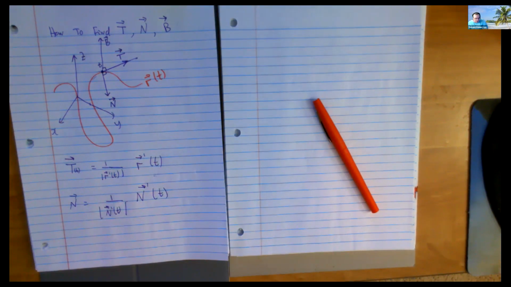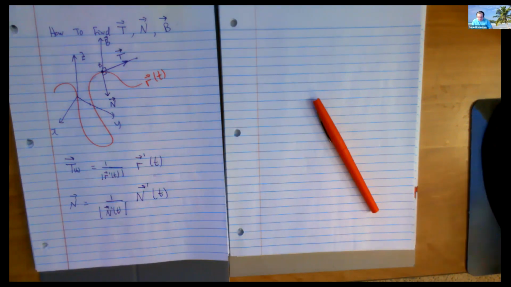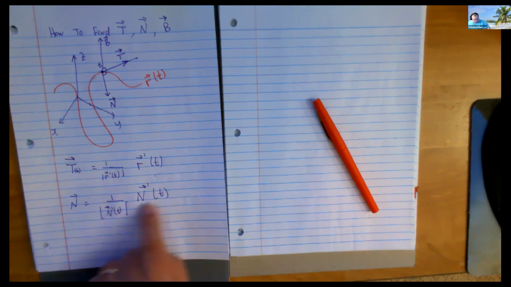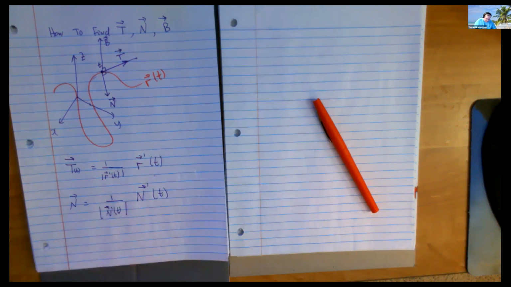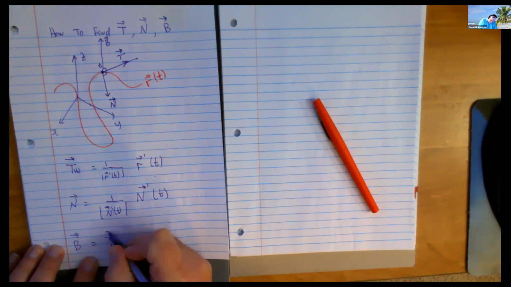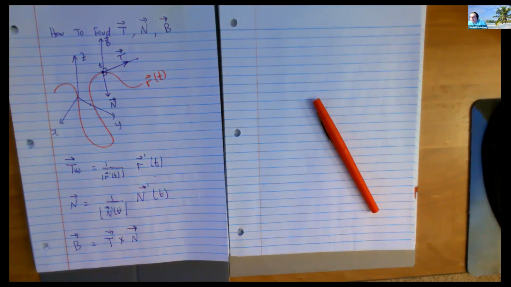Now to get the unit normal, you differentiate the unit tangent vector and then you make it a unit vector. Now I know the unit tangent vector is a unit vector, right? It's 1 unit long, it's designed to be. But you know its derivative doesn't necessarily have to be 1 unit long. It might be half a unit long, it might be 2. So you make it 1 unit long by dividing by its magnitude. And the last one of the 3, the unit binormal, you just take the cross product of the other 2 and that'll guarantee you the unit binormal.